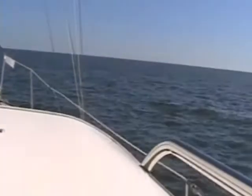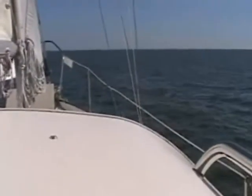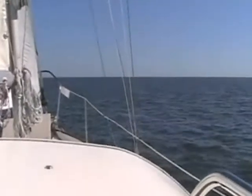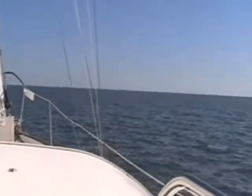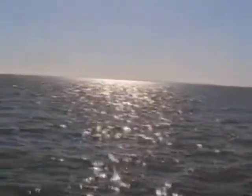I definitely won't be able to make Cape May directly on this point of sail, but Cape May is somewhere off over the horizon off the starboard bow where the camera's pointing right now. The boat just can't quite point there — maybe the wind will come around some more and we'll make it. There's that tanker a little closer — he's way over in the shipping channel, which I'm not in. No changes on the Delaware Bay. I just wanted to document how nicely the Patience was sailing.